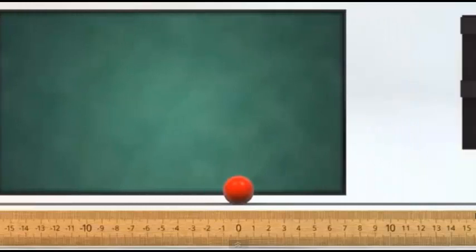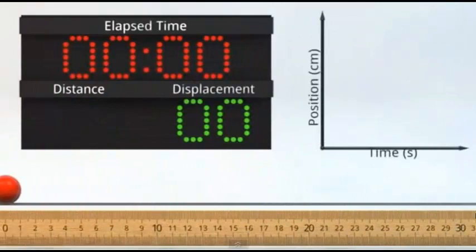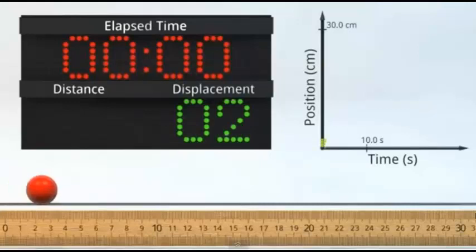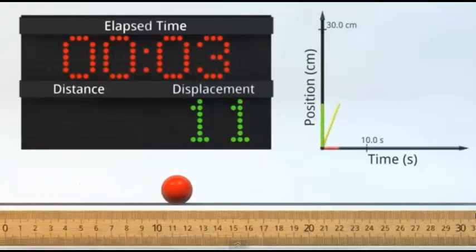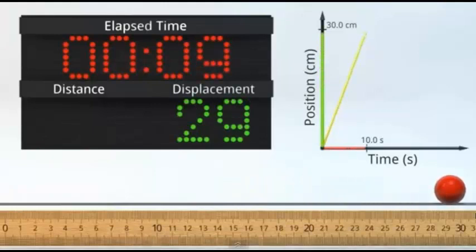The simplest case is when the ball moves with constant velocity. You may be wondering why we are graphing position and not displacement here. They are equal in this case, since we are talking about total displacement. But be careful, this isn't always true, since you can talk about the displacement between any two points you want. Let's take a look at what constant velocity looks like. We can see that the position changes by the same amount for every time interval by looking at the position graphed against time. It is a straight diagonal line.